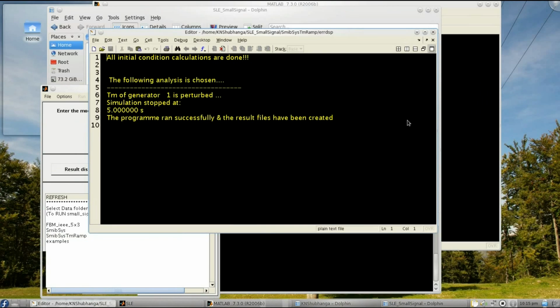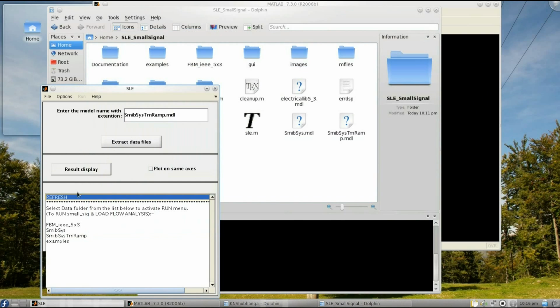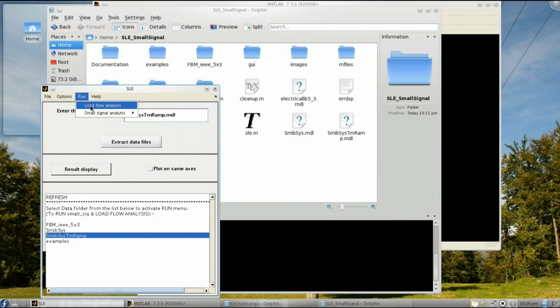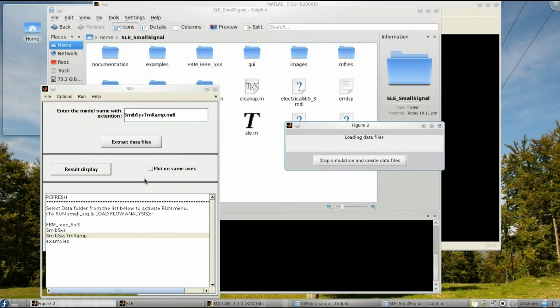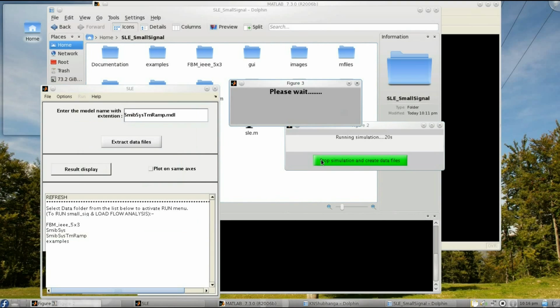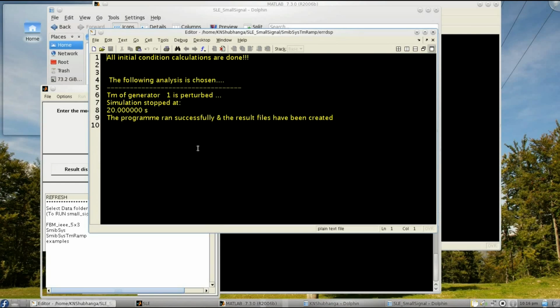So let's increase the simulation time. So for case 2, result files have been created.